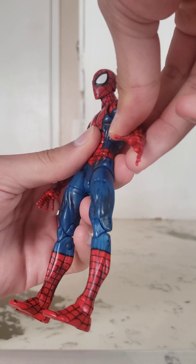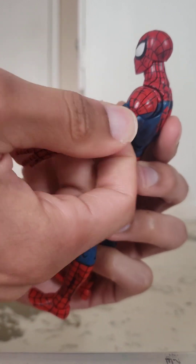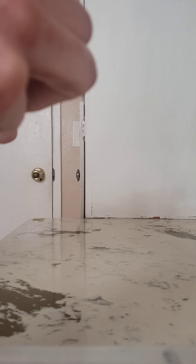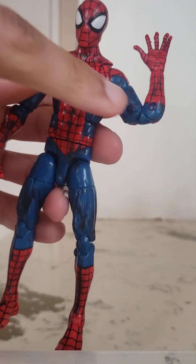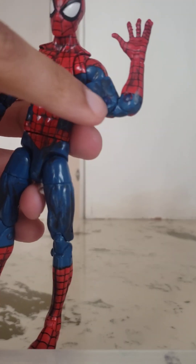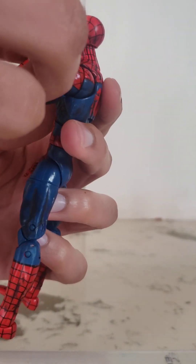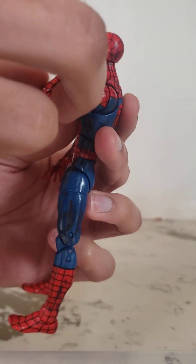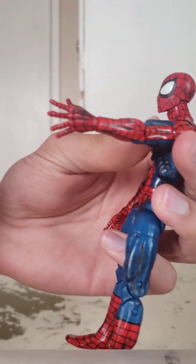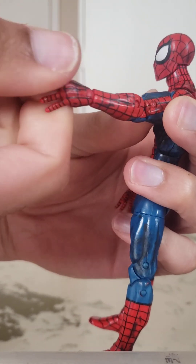He has a bicep swivel that works pretty well — a nice clean cut. Double jointed elbows, which look like they've been painted over — I'm pretty sure the pins are normally bright red on the arm, but whoever had it painted them blue, blending in nicely, though slightly darker than the actual blue. Double jointed elbows allow him to get better than 90 degrees — it's like he's got his hand on his face. He has no forearm rotation, but he does have a hinge for the hands, which can bend in and out and rotate all the way around.